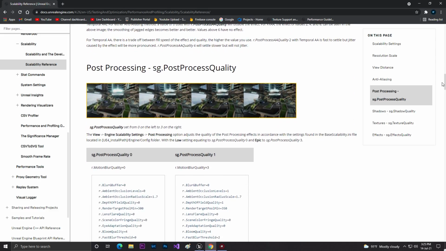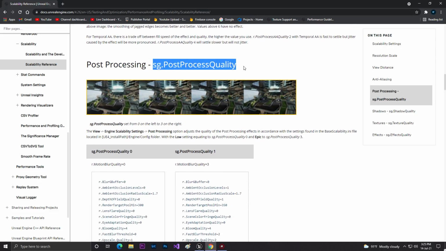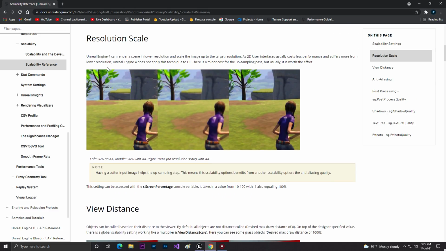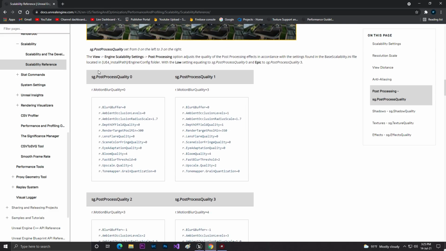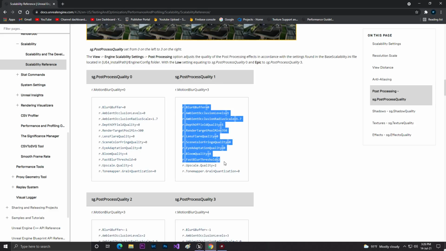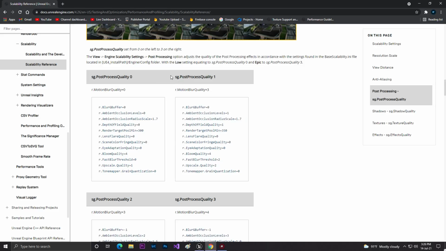Why? Because there we want these console commands. By these console commands, we can change our quality. If you see this picture, the resolution, if it's low, 50%, as you can see, what is the quality? And if we go some more quality, and if this is 100% resolution, it will be set up in our game. This is basically the code for the console command that you can use. Also, if you want, you can use these r dot codes, but in my case, in short, we should use this thing, as it will help us more.